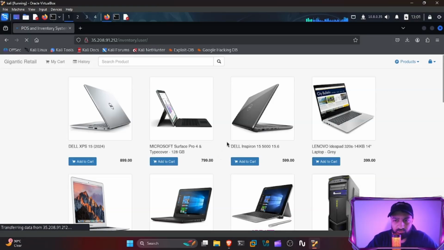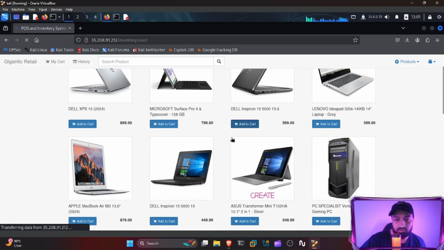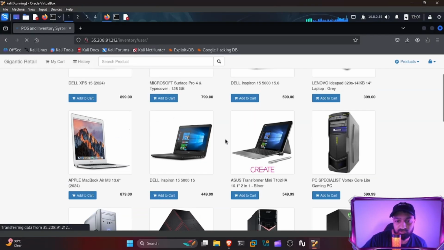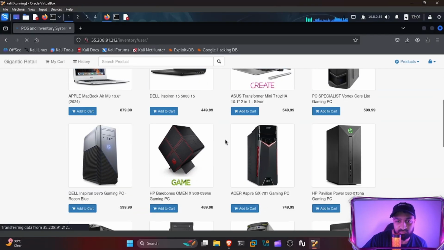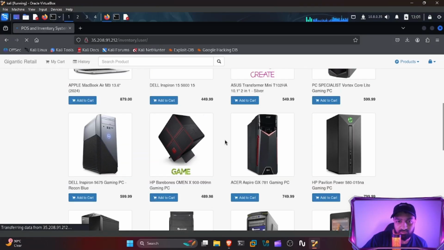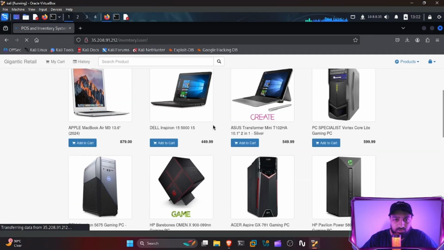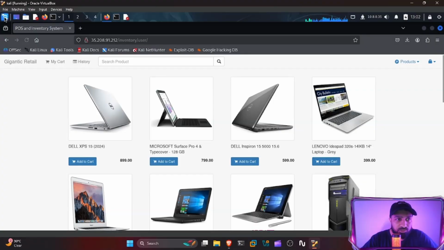All right, we are in. Now we can choose from a catalog of computers and iPads. This looks funky. So let's go ahead and check this out in Burp Suite, shall we?